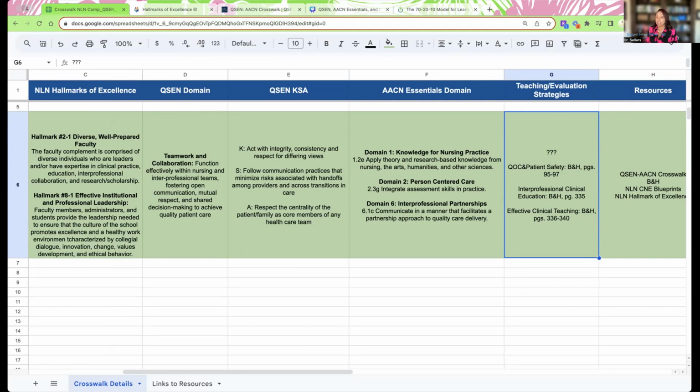And then when you think about those teaching strategies, I want to bring to your attention page 335. Okay, I'm sure many of these are ones that you're already using, but thinking about those scenarios, okay, where we prepare students in the simulation area or in the skills lab where we're doing role playing, where we have specific scenarios we have built into our simulation experiences where we're involving pharmacy, our allied health partners, as well as other healthcare partners that are included in that delivery of care.